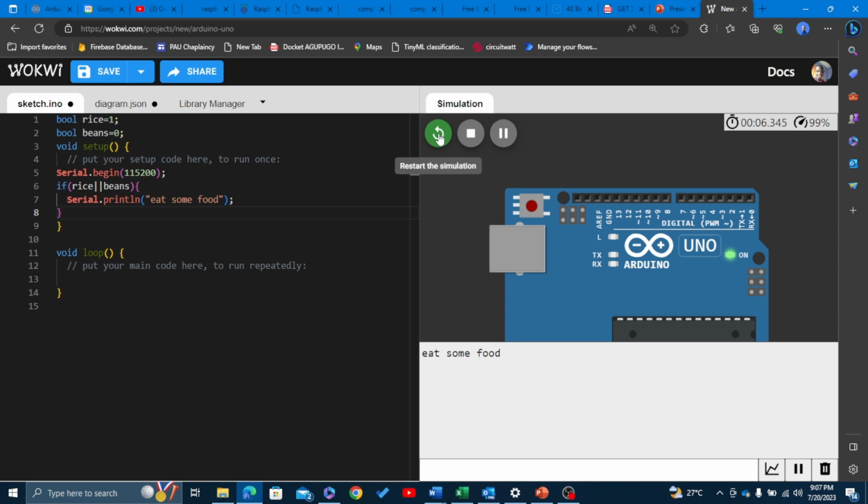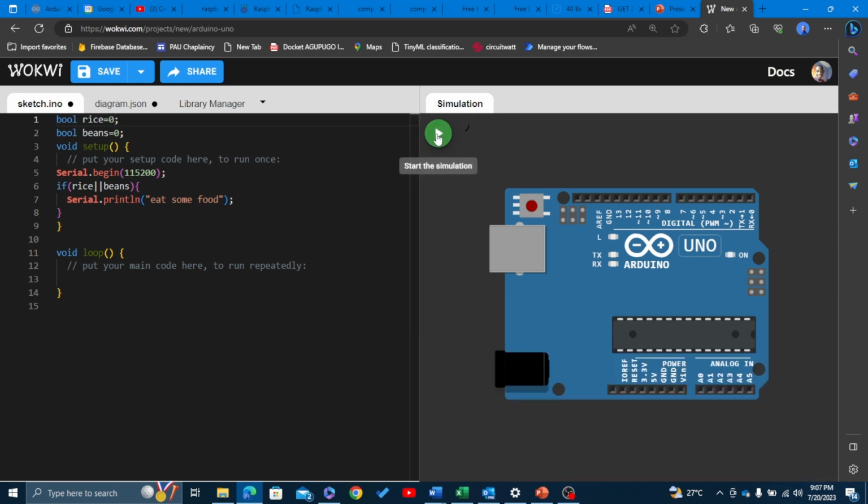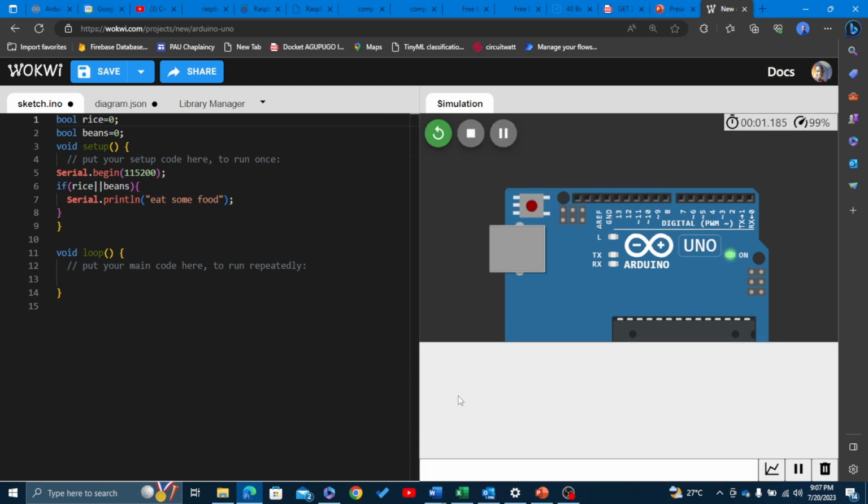Now what happens if there's no rice or beans? As I said, it's going to skip it. So nothing will print on our serial monitor, because both of them are false.